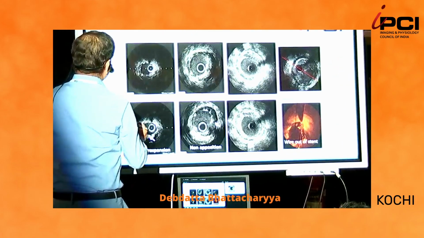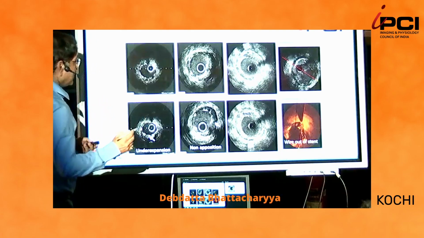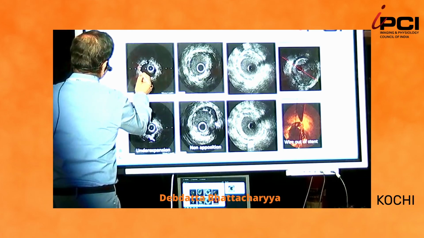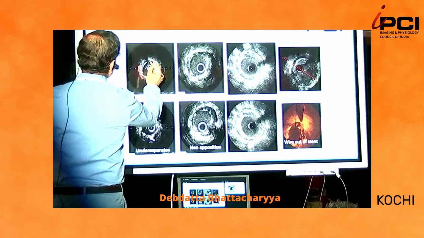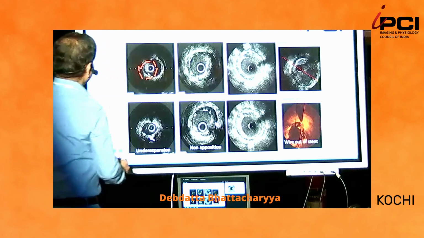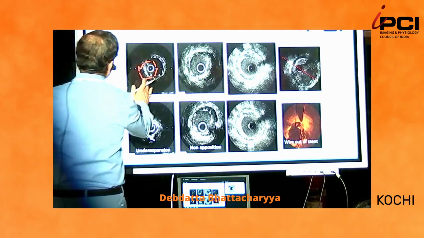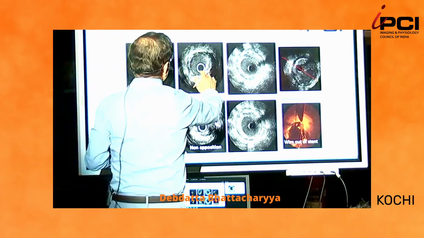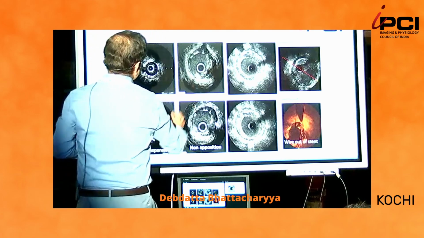So next, I'm coming to stents. Remember that you have to identify the stent artifact. So what are stent artifacts? They are shiny structures like this that you will be able to see. And if you cannot identify the stent artifact, you won't be able to diagnose any of these things: under expansion, non-apposition, or in-stent restenosis.